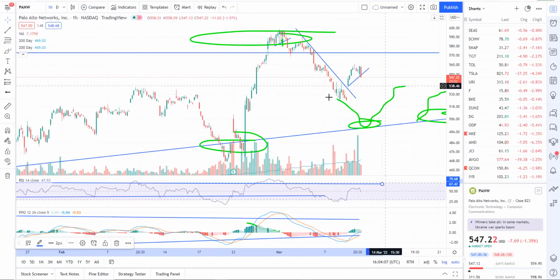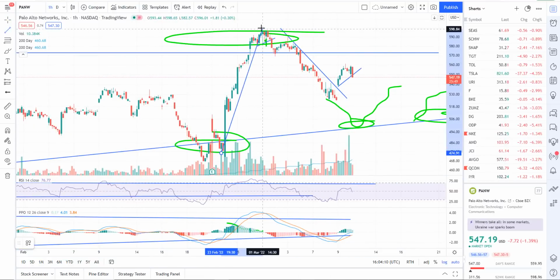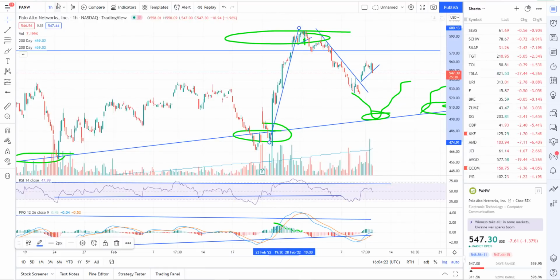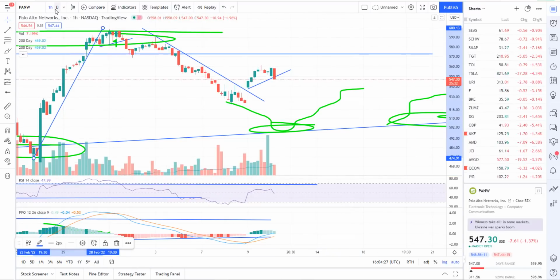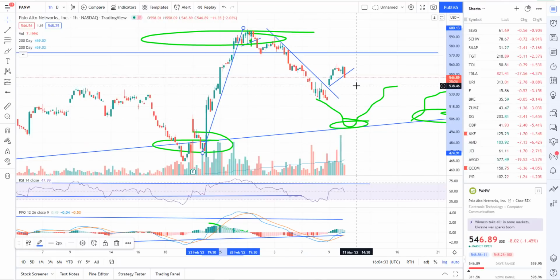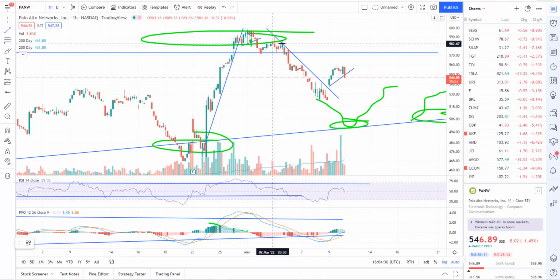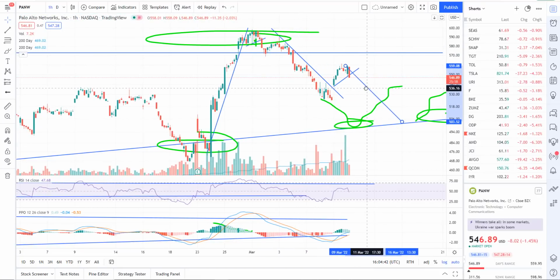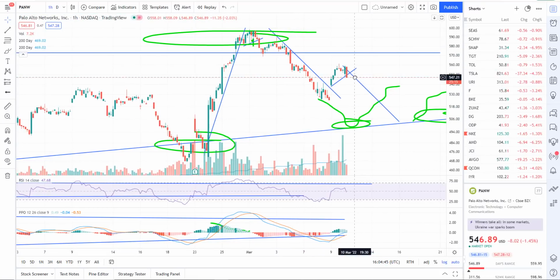So on the hourly chart, basically what we're looking for is a break of this really steep rip higher. We shorted the PANW right there. I believe I got it right here on this breakdown. And it's been down ever since for the most part. We've been making lower lows and lower highs. Now recently, if you look at the hourly chart, we sold off and then we had this little kickback flagging action. This looks like a bear flag, where essentially you make the flagpole, something like this, then you flag out, and then you continue to the downside. So as of right now, the projected target still stands at the trend line right here at about 502.